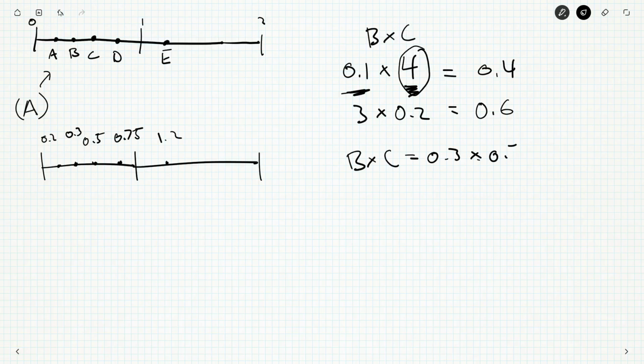0.3 times 0.5. I can at least do that on a calculator, even if I can't do it in my head, though hopefully you can do this one in your head. 3 times 5 is 15. You just shift it over by a couple decimal places. And so that's closest to A. Hey, there's no other competition. Nothing even comes close. So that's another way to realize the answer is going to be A.